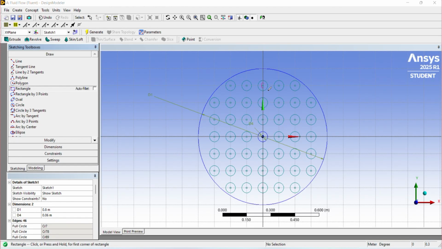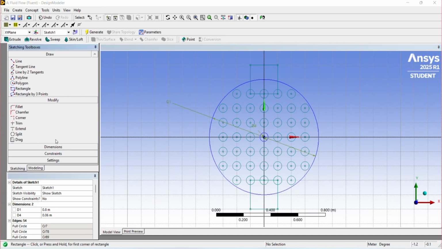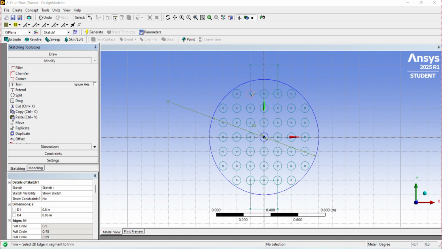For that reason, we will select the rectangle here, something like that. Now we will trim the extra side.